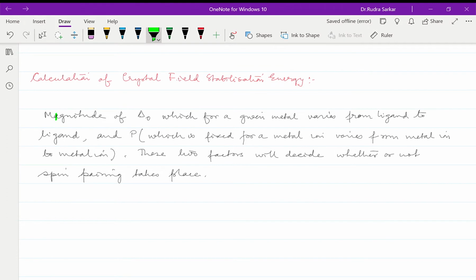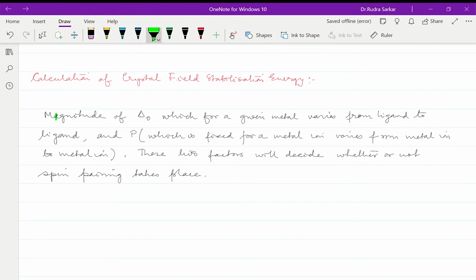We are discussing calculation of crystal field stabilization energy. Now over here it is worthwhile mentioning that the splitting of the d orbitals has a significant consequence in the spectral and the magnetic properties. So knowing how you fill up this T2G and EG set is going to be very vital, and then calculating the crystal field stabilization energy.